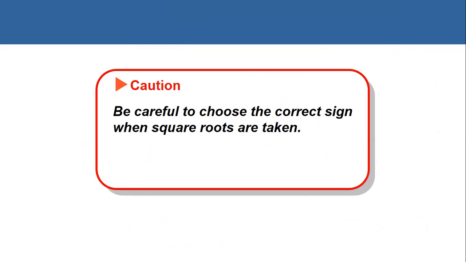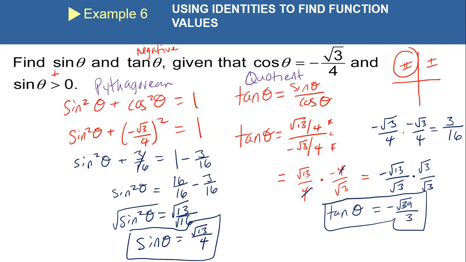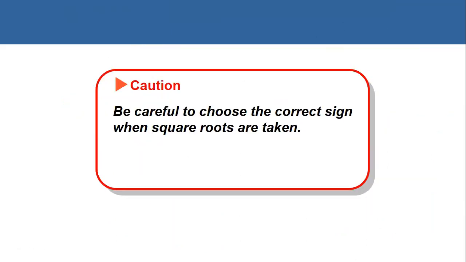Okay. And we did that because we pre-checked what our value had to be because we knew what quadrant we were falling in, right? So when I'm looking, I'm going to make sure that everything is true. If I'm in quadrant 2, the only thing that should be positive is sine and cosecant, right? When I double check in quadrant 2, my sine is positive and my cosine and tangent are both negative. So that makes it an applicable answer for this quadrant. Outside of that, just be careful when you're taking the square root. That's why I like to determine beforehand what my signs should be, so that as I'm going through the math, I know I'm going to stick with it.